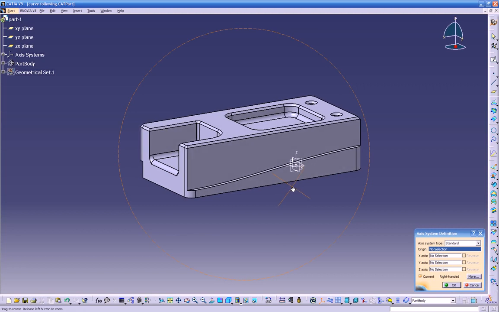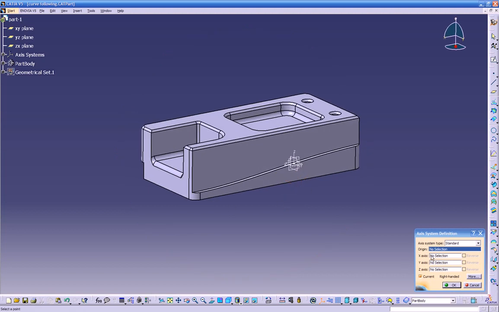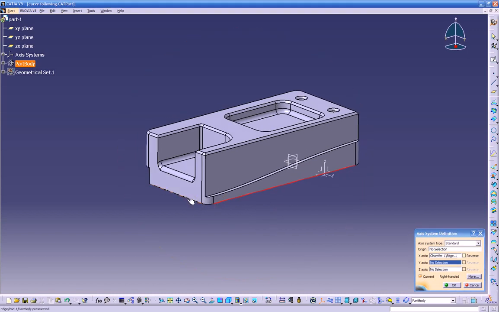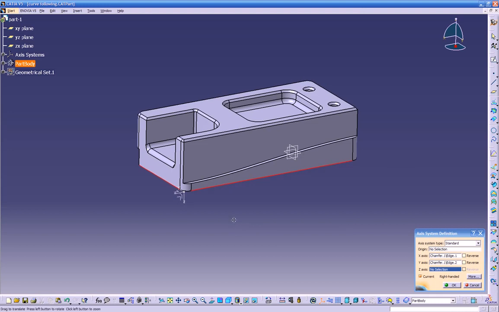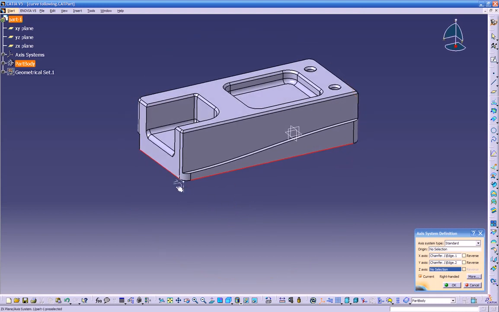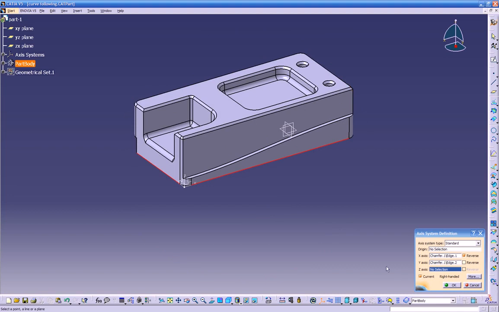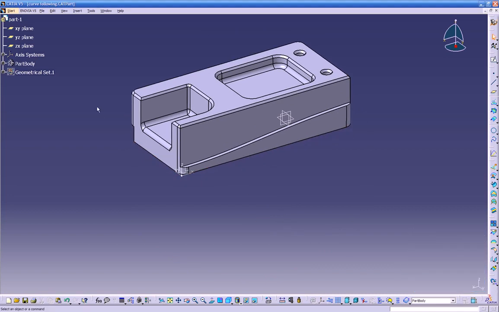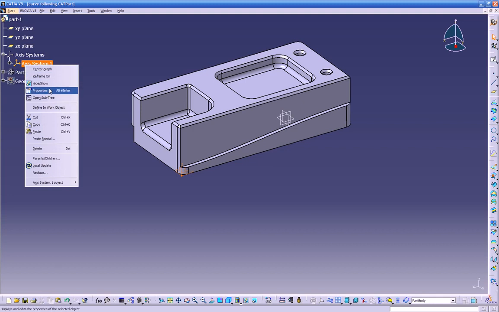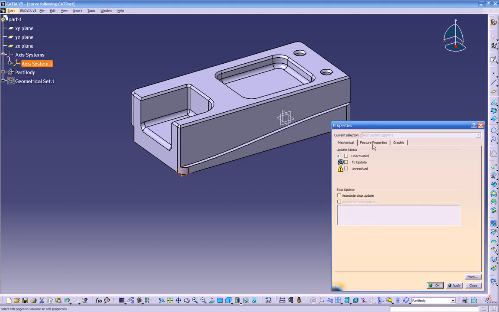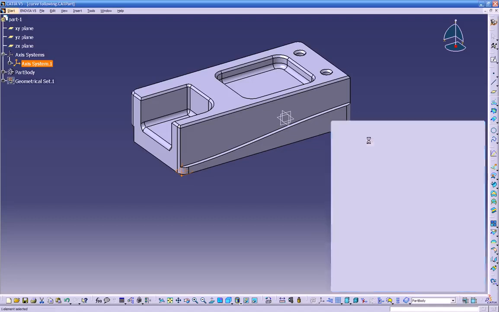So automatically it defaults on the XY0, but if we want to move it over here, we just click on X axis along this line and X along this line. But now it's backwards, so we got Y the way we want it. X and Z is backwards, so we can go back on X and click reverse, and that looks much better right there. So we got our axis, and let's call this first operation. So right click on an axis system, we get the properties, and we can type in here first op.